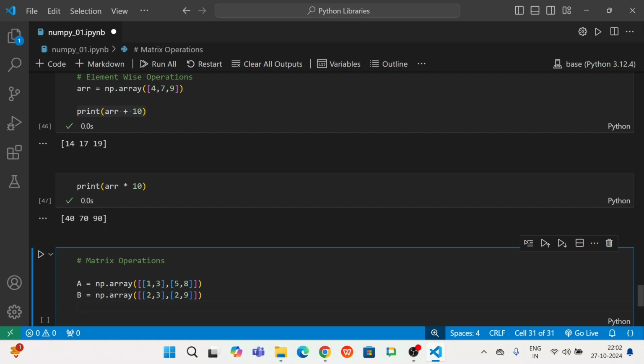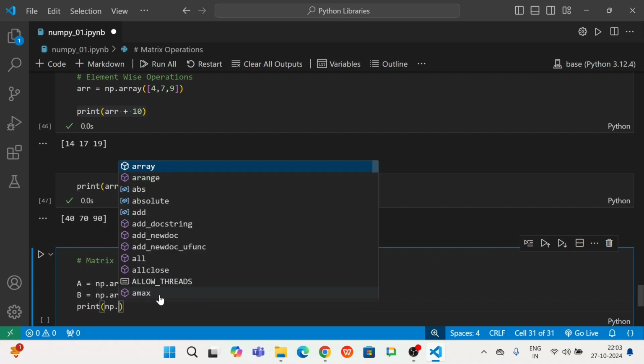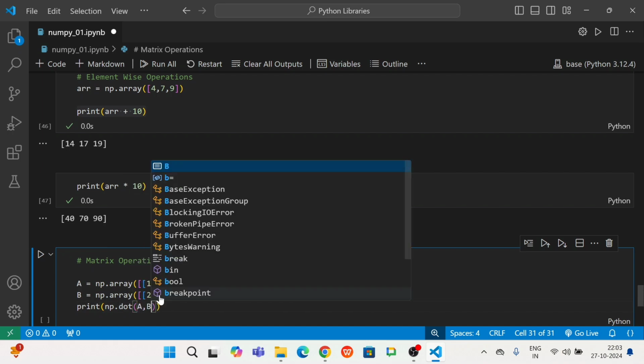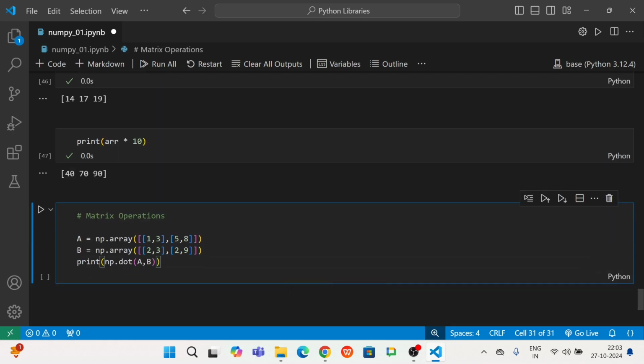NumPy allows matrix multiplication, transposition, and other linear algebra operations. For example, if I do print np dot dot a b, can anyone let me know what output I will be getting?